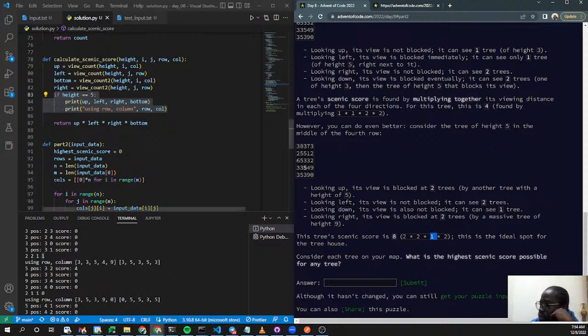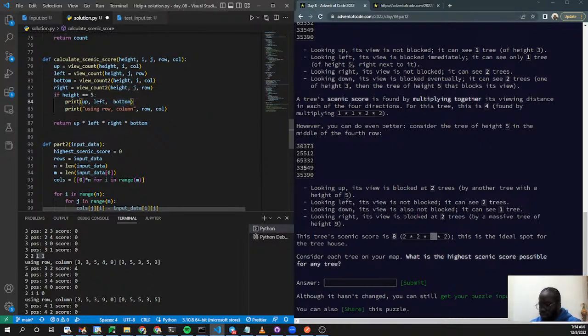Bottom was 1 and their right was 2. Bottom 1, right 2 minus. I can't tell which is which.